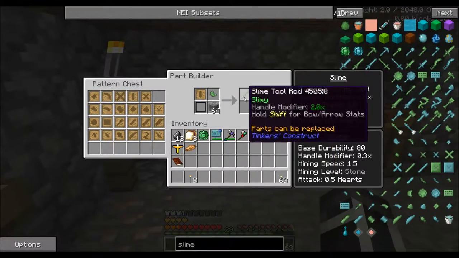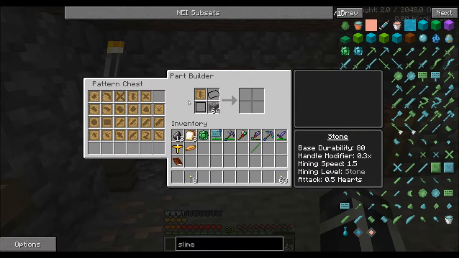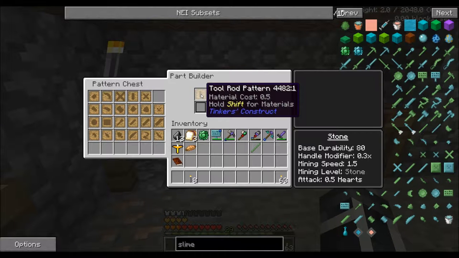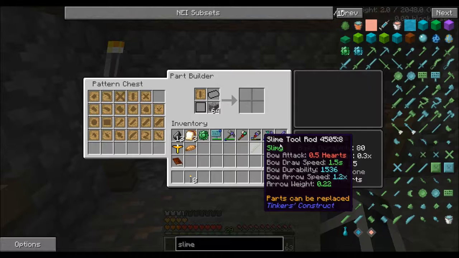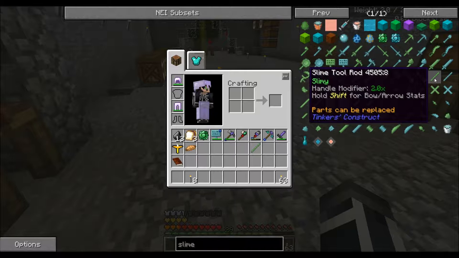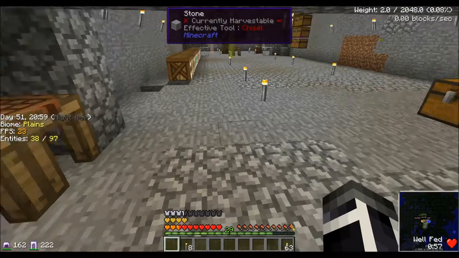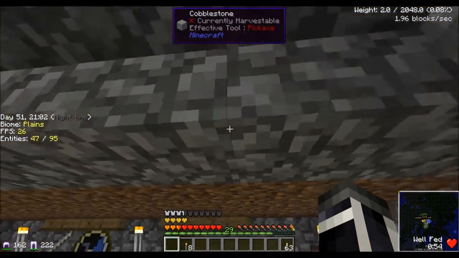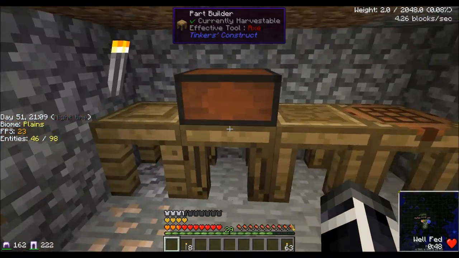if you go over to your parts builder, and you pull your wooden tool pattern now. Hold down shift to see where it says netherrack, slime, paper, and blue slime. If we look at slime tool rod, it gives us a 2.0 times modifier, where this one only gives us 1.5 in blue. So we got lucky, because we're getting slimes constantly. They're begging us to kill them half the time.